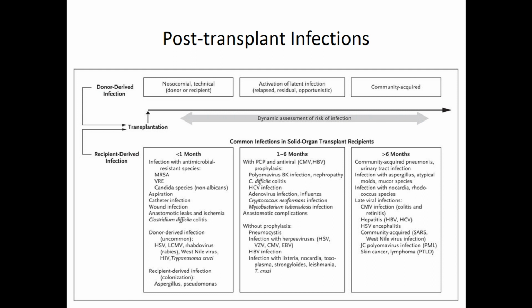In recipient-derived infections, in the early post-transplant period, again, common things are common. The most common infection that one sees in a post-transplant recipient who was colonized with organisms pre-transplant, such as a patient with cystic fibrosis who undergoes lung transplantation, is an infection that's associated with that same organism. Again, aspiration, catheter infections, and wound infections are often seen in our transplant recipients and are common in ICU populations in general. But recall also that our patients are often hospitalized in the pre-transplant period, and may be colonized with organisms that are associated with hospital-acquired infections. These should be screened for.